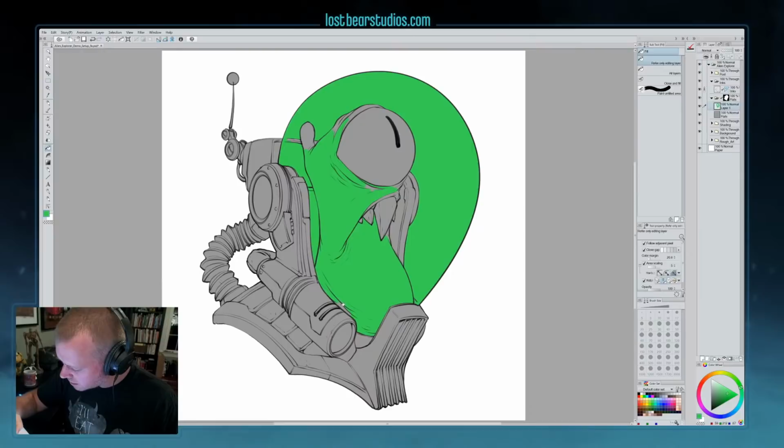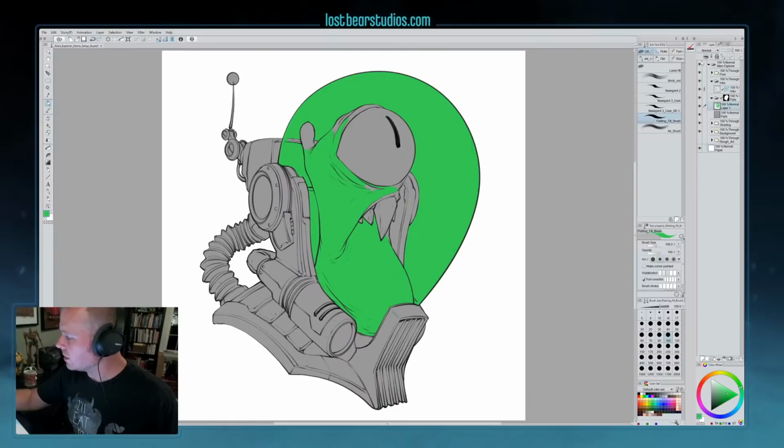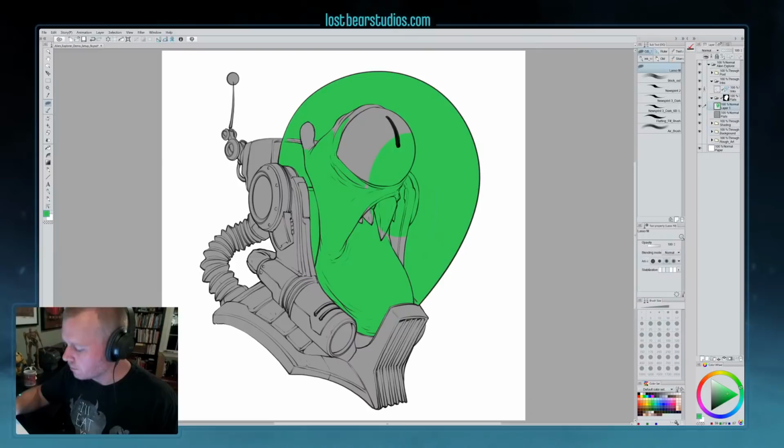And then if I go back to my brush palette, I didn't add this to the downloads because this is native to Clip Studio, but this lasso fill acts just like a regular lasso select, except when you drop the selection, it immediately fills everything up. So I can use it to just fill that area right away. So if I turn off the line work, you can see that's what I'm left with, right?